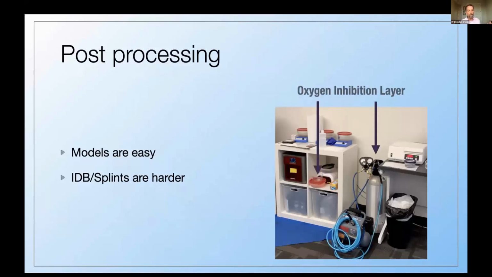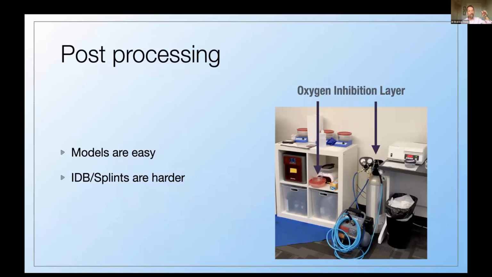Well, most of the materials have an oxygen inhibition layer, but sometimes it really matters depending on the resin. And a lot of times the oxygen inhibition layer leaves a tacky surface on the printed part. And these are 3D polymer; we're photopolymer curing a resin on our 3D printer.